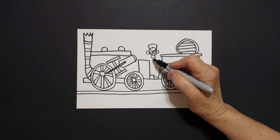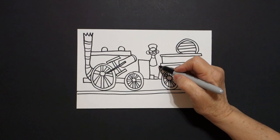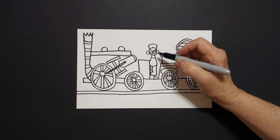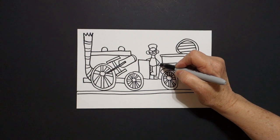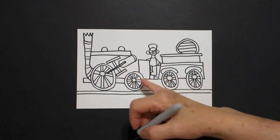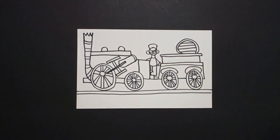All right, curve line down on the left, curve line down on the right, curve line, connect, straight line, curve line in, up, curve line in, out, straight diagonal, and curve line. That is the engineer. If you can believe it. He's out in the open and he's driving these cars with no protection at all. Let's put a little straight line here and connect.